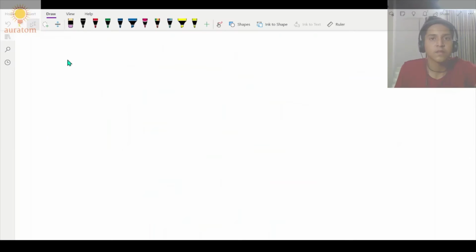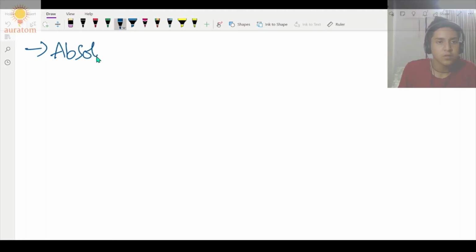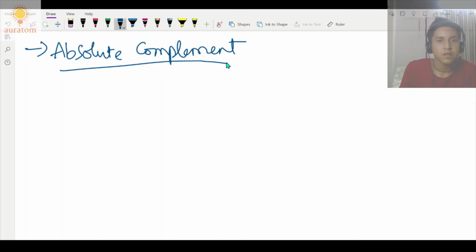Okay, now let's move on to another operation. This one is called the absolute complement. So now we are going to study the absolute complement. Unlike other operations, this operation is defined only on one set.